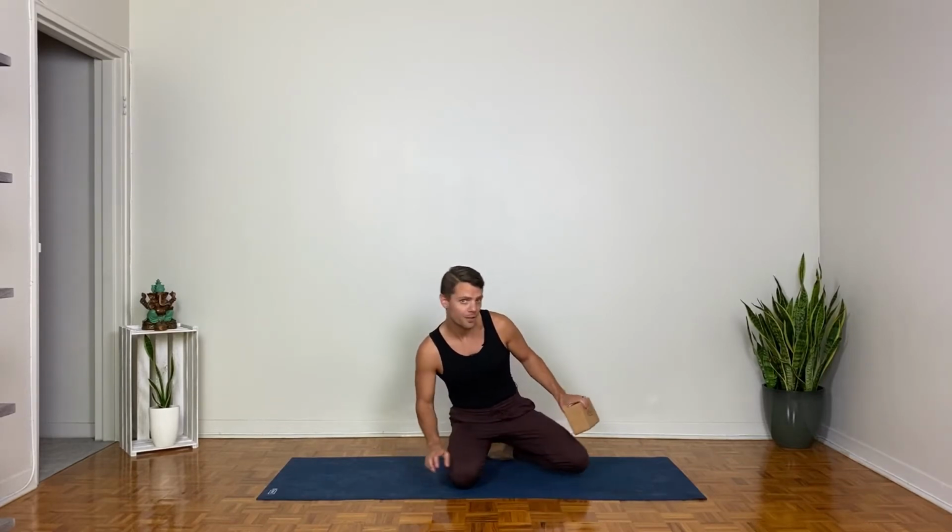Welcome everyone. So this Vinyasa practice will move us through some pretty dynamic back bends, helping to open up through the front of the body. If you have a block at home, grab your block and we'll use it for practice today. If you don't have a block, no worries at all. We're going to start lying down on our backs.